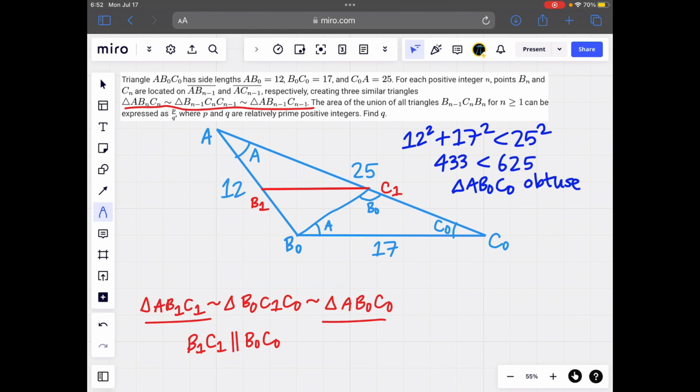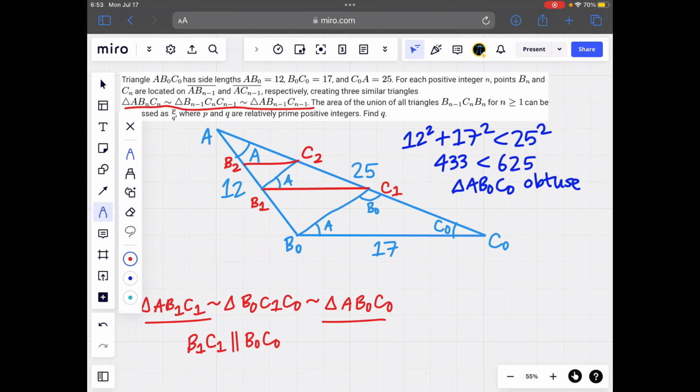We can now build layer 2 in triangle AB1C1, just as we did layer 1 in AB0C0. To start building layer 2, we can draw the line from B1 out to AC0 like this, such that this angle remains A, and I'll call that point C2. Then we can draw a line out west to AB0 that's parallel to B0C0 and B1C1. That's B2. So this is layer 2, and this is a sequence that goes on and on and on.